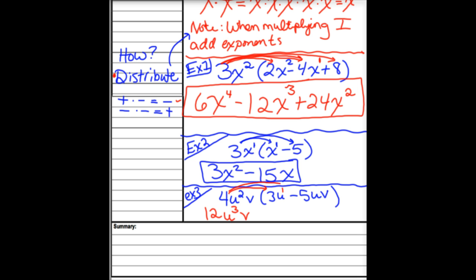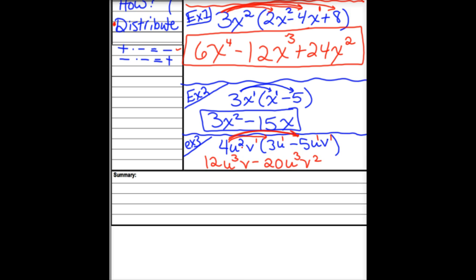On the second hop, I have 4 times 5, which is 20. And there's one negative in that multiplication. It's with the 5 there, so it'll be a minus 20. Then I've got u squared. Again, I'm hopping this into this term, so I'm dealing with the numbers out front. The 4 and the 5 make a 20, but then I've also got u squared and another u over here. So I'm going to have u to the third power. And for my v's, I've got one hopping in, and there's already one here. And when we multiply, we add the exponents. So I get v to the second. All right, so we are done with that one.